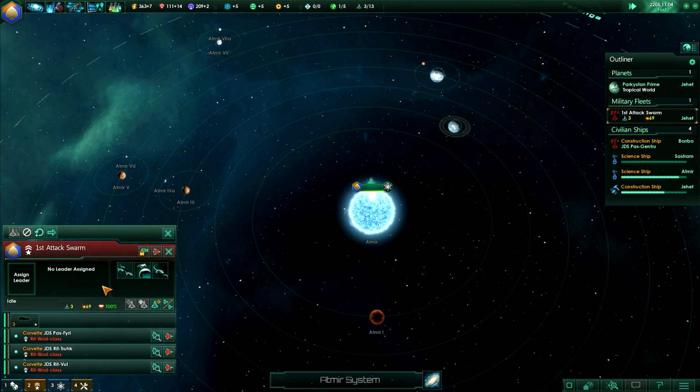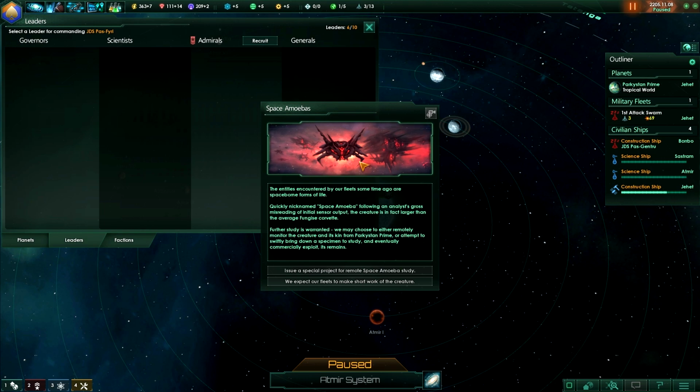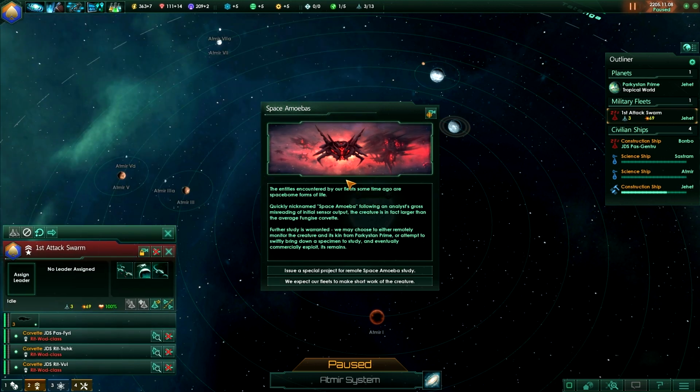Okay, the attack swarm. How are we doing? We haven't gotten a leader for this. Ooh, space amoebas. Okay, the entities encountered by a fleet some time ago are spaceborne forms of life. Quickly named space amoeba, following an analyst's gross misreading of initial sensor output. The creature is in fact larger than the average fungi's corvette. Further study is warranted. We may wish to choose to either remotely monitor the creature and its kin from Pakistan Prime, or attempt to swiftly bring down a specimen to study and eventually commercially exploit its remains. Issue a special, so we can do it remotely or kill it and then bring it home.